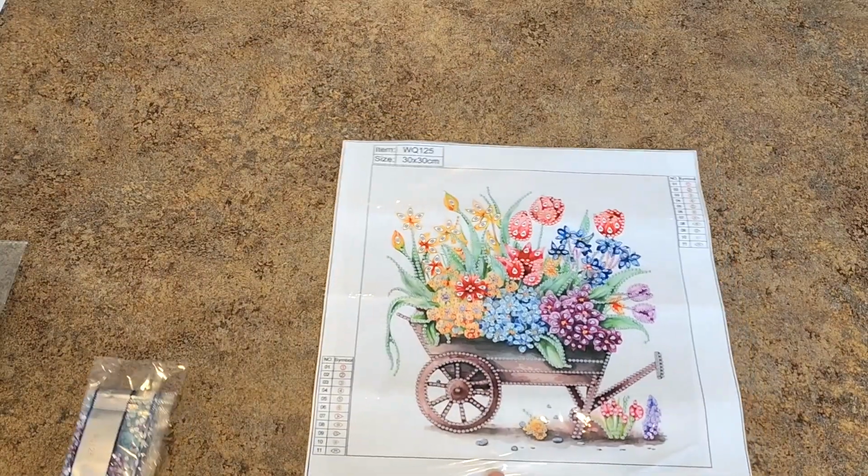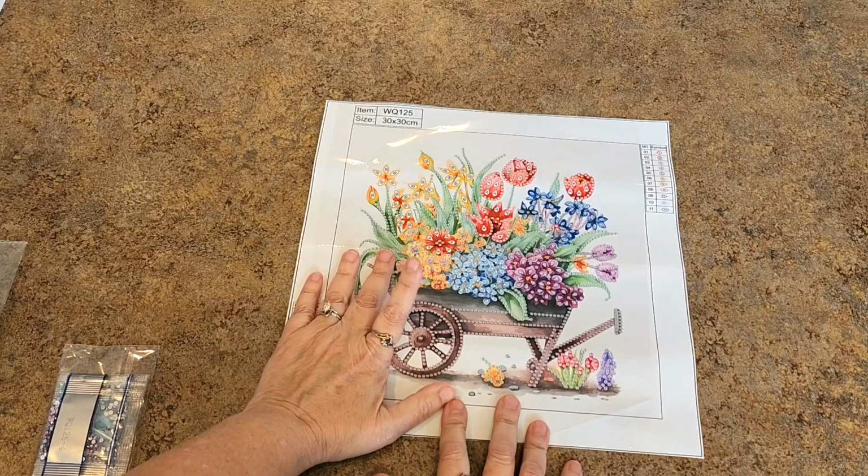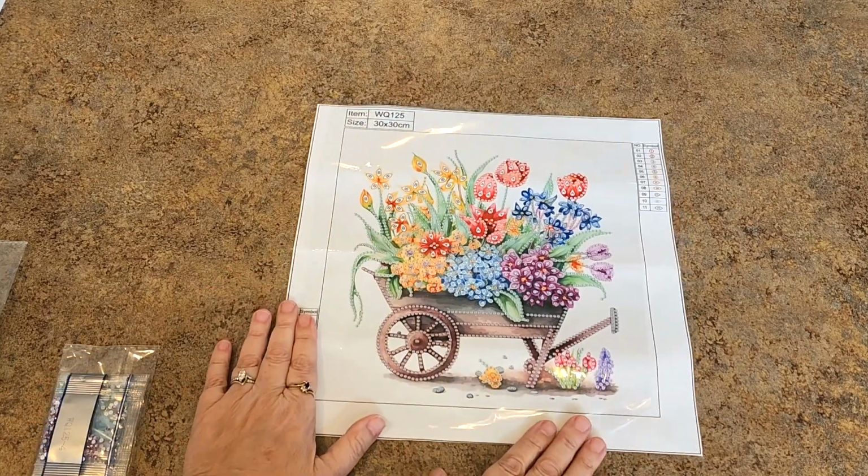Here's another one of those. There were several. I think I have another one, a wagon. I know I do. There's a bird on it or something. Same group of items.